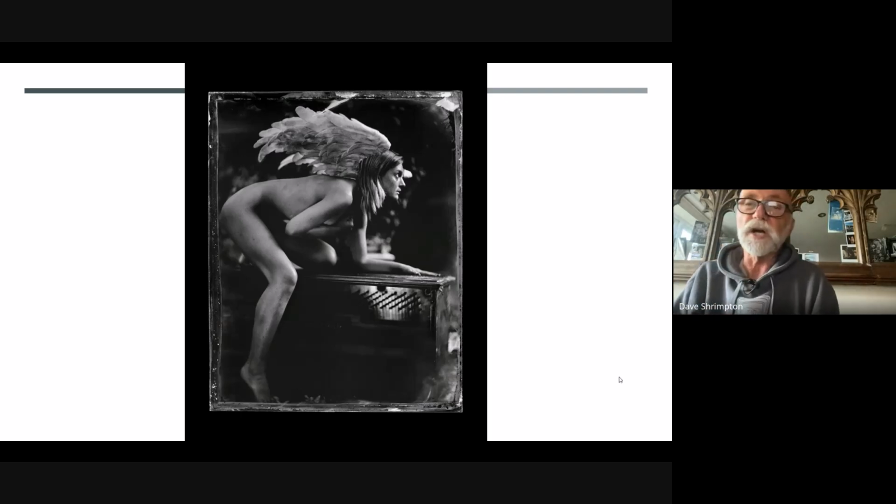So 10-inch by 8-inch, I don't have an enlarger that big. I've got a De Vere enlarger, a 5-inch by 4-inch one, from the 1950s. That will take 5 by 4 plates, which is why I shoot a lot of 5 by 4, because I can project them up. But with the 10 by 8, this particular one here, I will do split tone printing. So I'll use the various split filters, and then just get some beautiful results with that. And like I say, the tone just goes on and on and on. It's stunning. You wouldn't believe, for an 1851 process, just how much detail can be captured in it. It's amazing. Wow. Let's go to our next image.